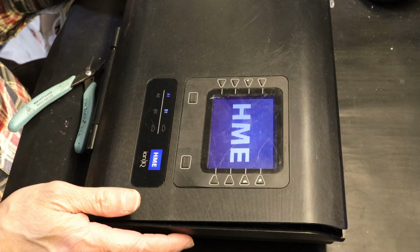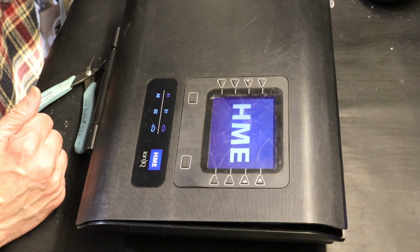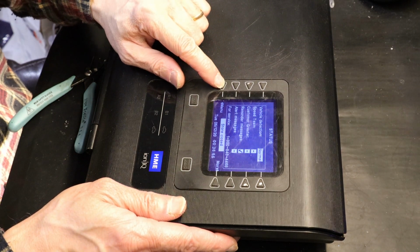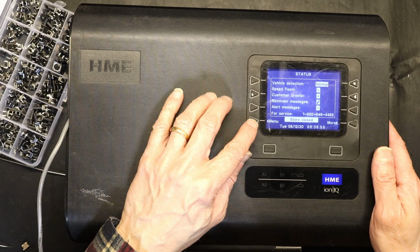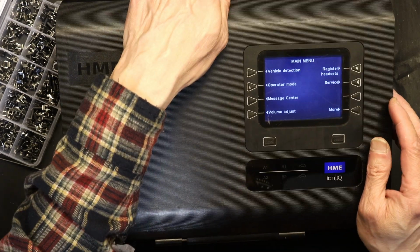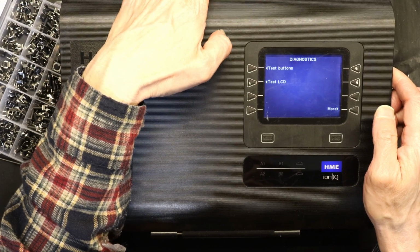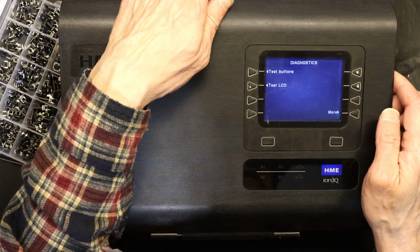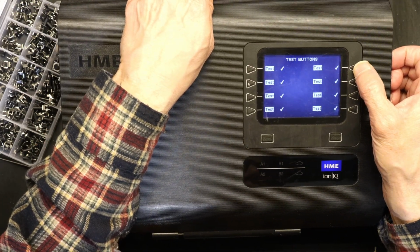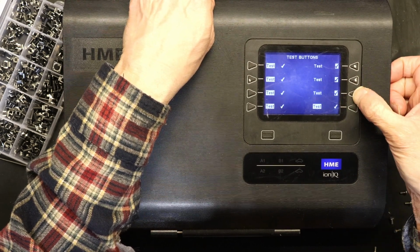Lost satellite reception. Okay, so let me go to the top screen. Top camera, I mean. Menu. And from menu, we go to more. We go to diagnostics, test buttons, test this one, check mark.